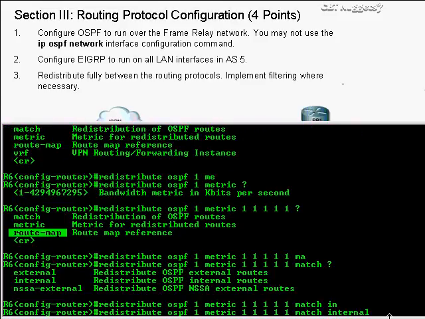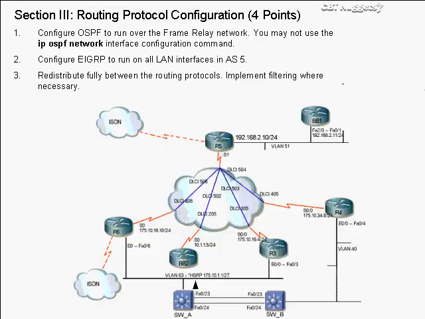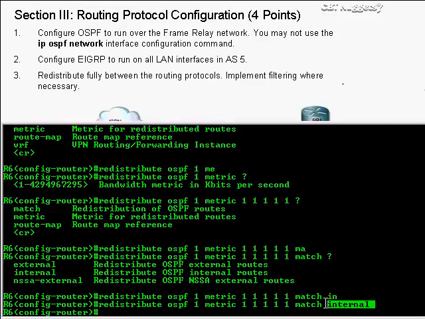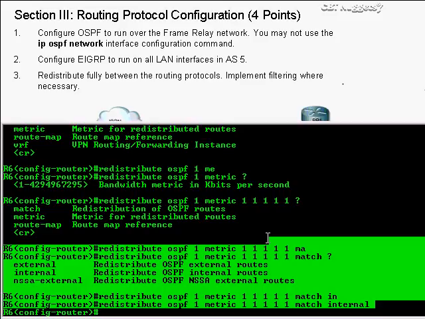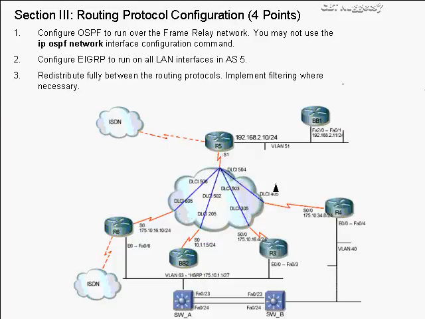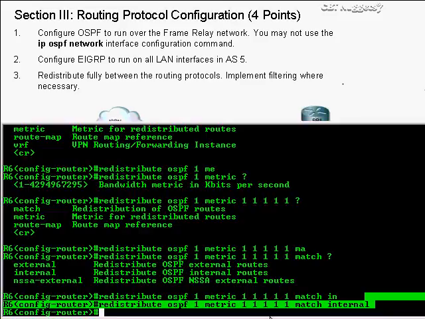There's another way of filtering, one of my favorites, because what that does is it says only send routes that are inter or intra-area OSPF routes into the EIGRP system. These routes that I'm sending from EIGRP, those are going to be tagged as 10, and they're also going to be external routes. So when I come in here and I say match only internal routes, it guarantees that only OSPF routes that originate in this system will end up being redistributed down here. Now that can be a problem for these routes up here because those will be marked as external routes. That's why this way would come up short, matching the internal routes.